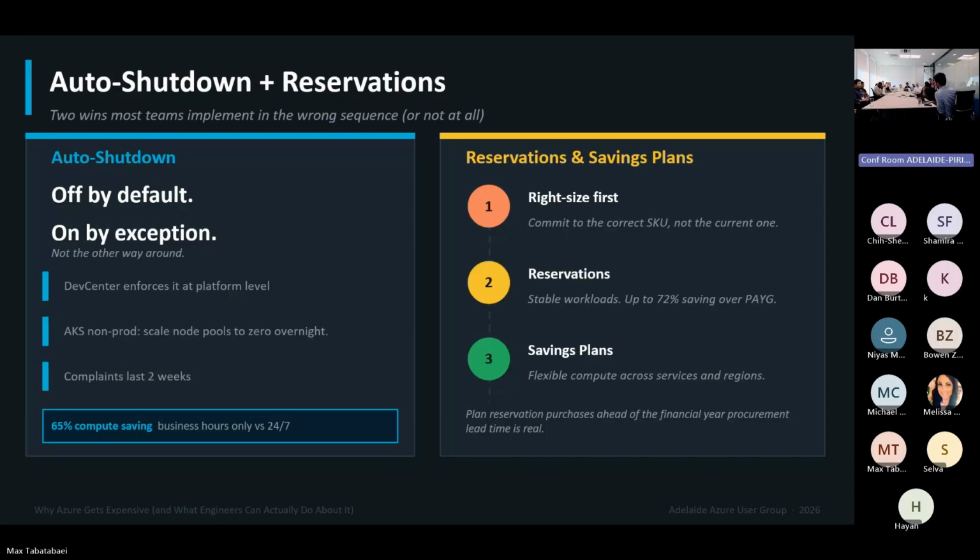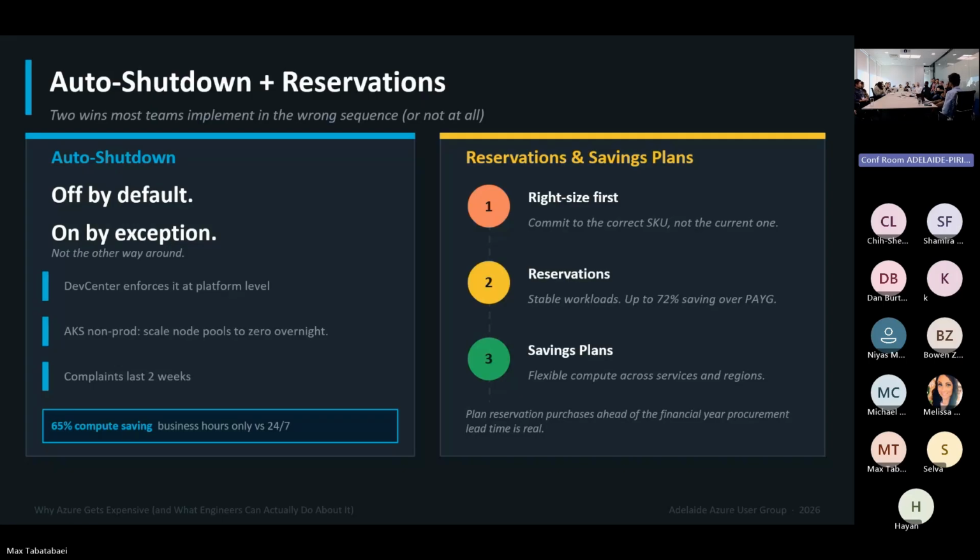What I mean by off by default, on by exception is that you need to make that how the platform works. So you auto shut down your VMs during after hours and weekends, and they only run during business hours. And this is how the platform works. So if you receive a Teams message at 7:30 p.m. from someone saying the environment is down, this is how the environment works. But if an engineer really thinks an exception is needed, they can raise one and they get it, right? But the rest get the cheaper infrastructure.